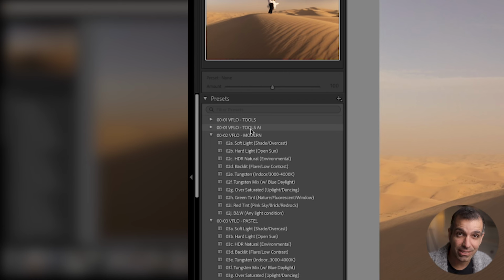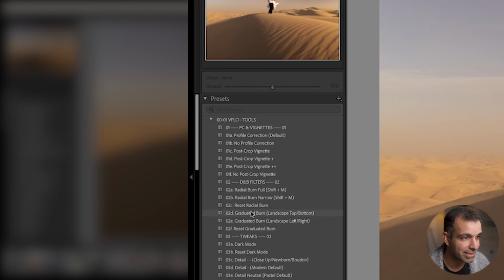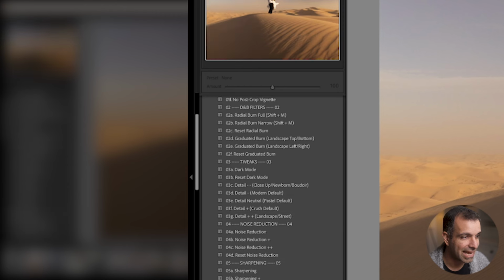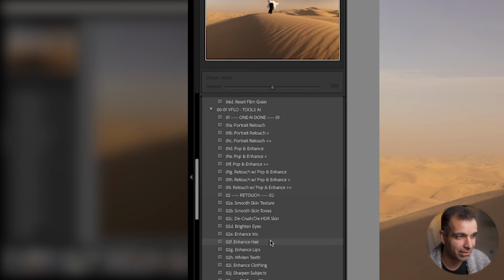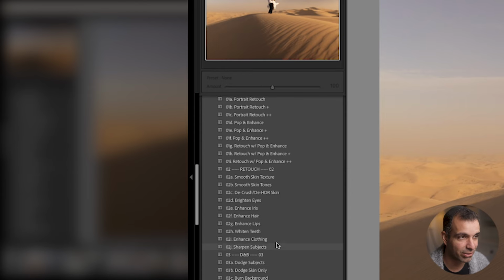If you were an existing Retouching Toolkit member, you should have gotten an upgrade notice that you were able to get the tools for a lower price. Otherwise, basically the Retouching Toolkit is just now a higher price and it comes with the AI-based features as well, okay? So what you'll see when you install is you'll see the tools. This is the Retouching Toolkit tools. And then you'll also see the tools AI kit. So the tools AI has all the new AI features that we've built into this.